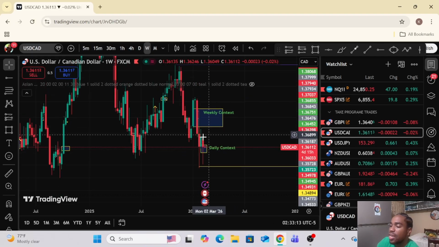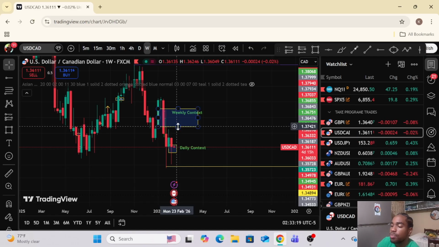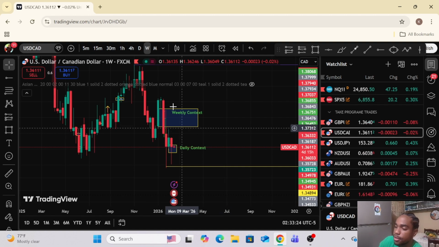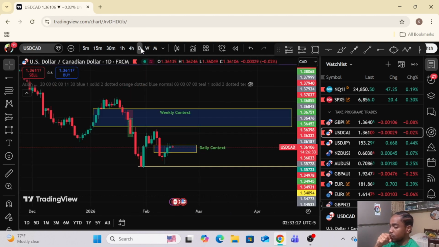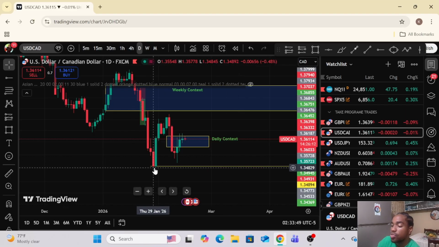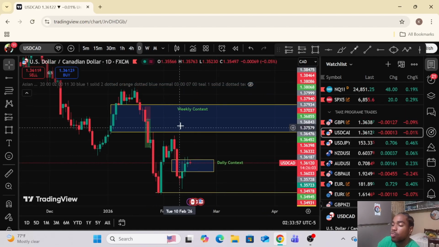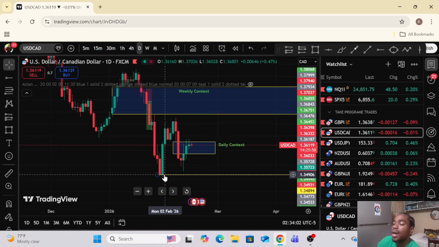Obviously, on the weekly chart, we could see that price has been bearish, price has been falling. And guess what? Price has not been coming into weekly premium or discounted areas. So guess what? Price is running towards somewhere. And where is the somewhere? Where is the draw on liquidity? This was the draw on liquidity. This low right here that I marked off, this was the draw on liquidity. If price did not come back into that weekly context and price wanted to push lower, of course I highlighted this area as the draw on liquidity.